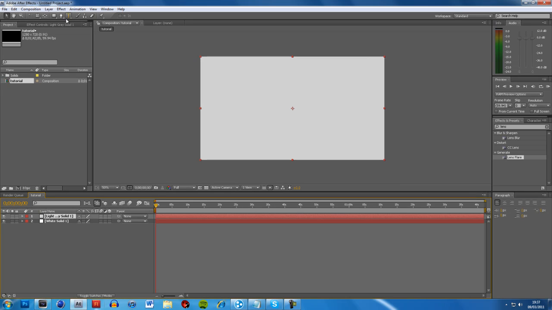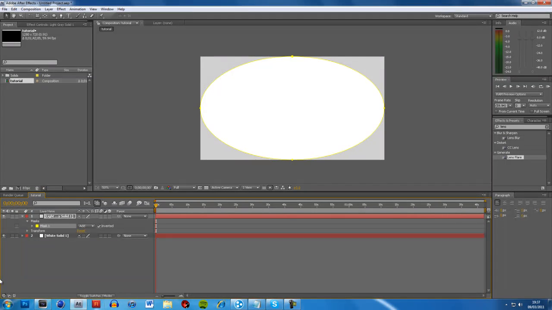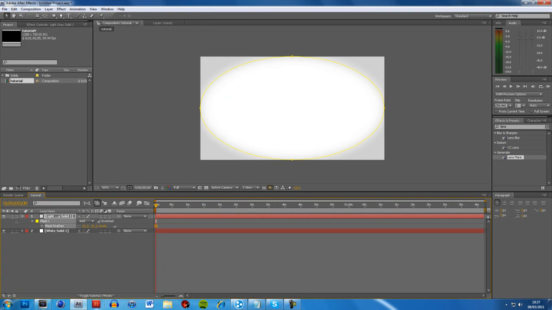Click OK. Now we're going to go up here to our rectangle tool, hold it down and go into the ellipse tool, and then double click the ellipse, and then you can see we've masked out the grey, so that's just on the inside. Then we're going to click the inverted option, so now the grey is on the outside, and hold F and then drag the feather up to around 150. So now we have like a slight glow around the edges. It's a very nice professional look. It's not too obvious. It's just subtle and nice.